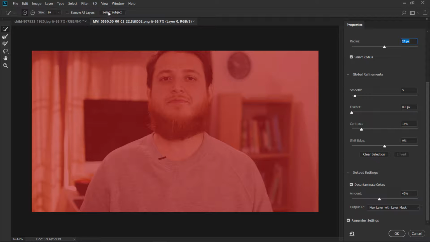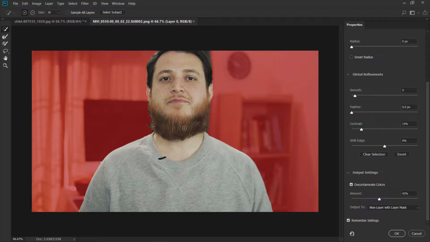and there is a new button over here which you can see when you press this Quick Selection tool, okay? So the Quick Selection tool needs to be activated, and you are going to select this button. And what Adobe Photoshop is going to do is calculate with artificial intelligence where the subject is, okay? And it is going to make the selection for you. So I'm going to press this and wait for a few seconds, and you can see here is the magic, okay? Now you can see a few things on my wall there, and the color is the same as my hair, so it has selected this also, okay? Otherwise it played very well on selecting everything.